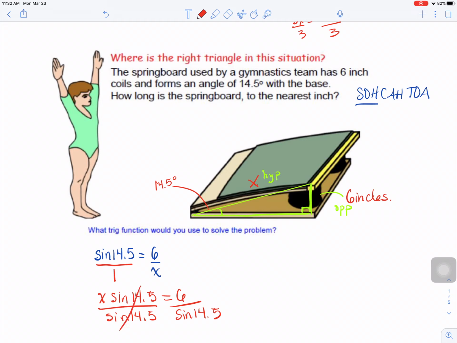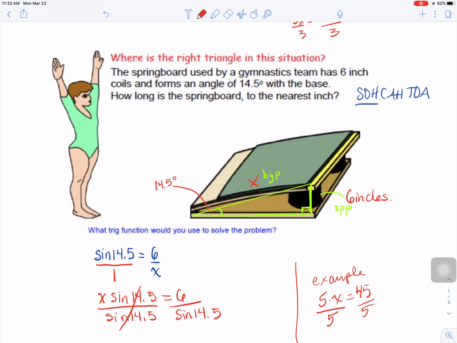Okay? Just like if you had 6x equals... let me not use 6 because this problem has a 6. This has nothing to do with the problem. If you had 5x equals 45, what would you do to get x alone? You would divide by the thing that's being multiplied by the x. Divide by 5, divide by 5.